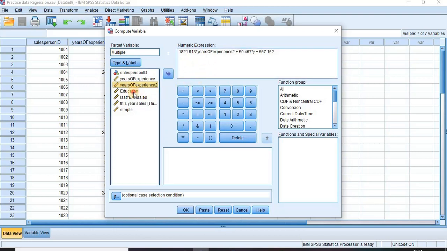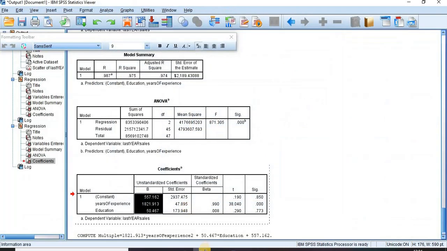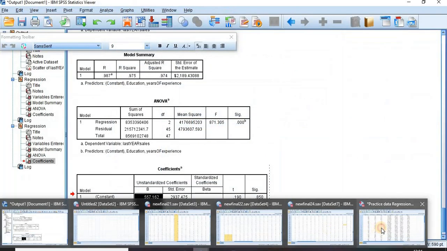Then Y will be education. Move education into place, and you have that. Now you go ahead and hit OK. If there's a problem, the computer will let you know. If there's no problem, the computer will still let you know.